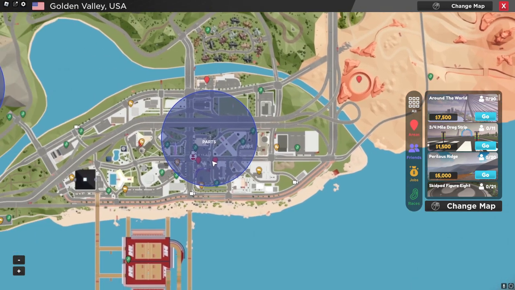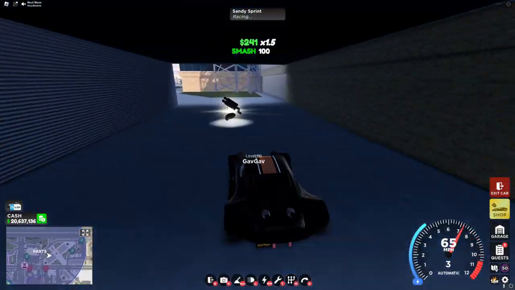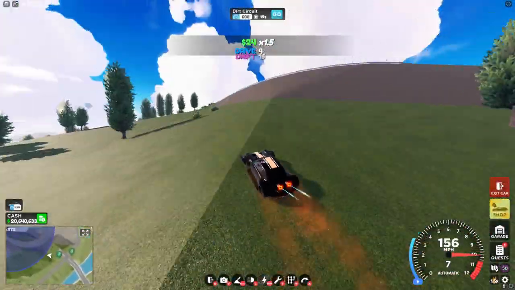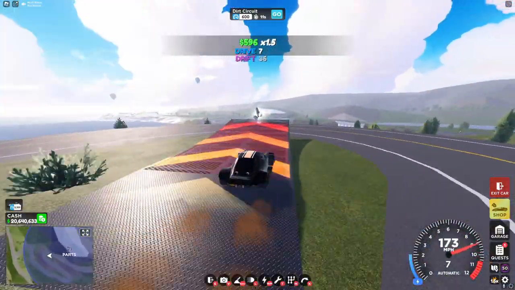Starting off with the first part, head over to this area right here, Drive World Customs. And right in the middle of this building, you'll see the first part. For the second part, head over to this race right here, Tunnel Sprint. And right on this ramp, you'll see the second part.